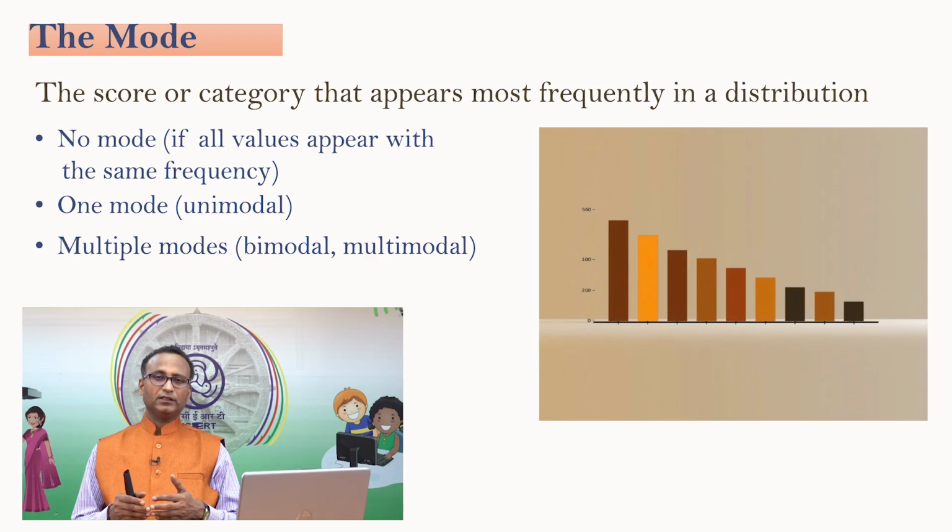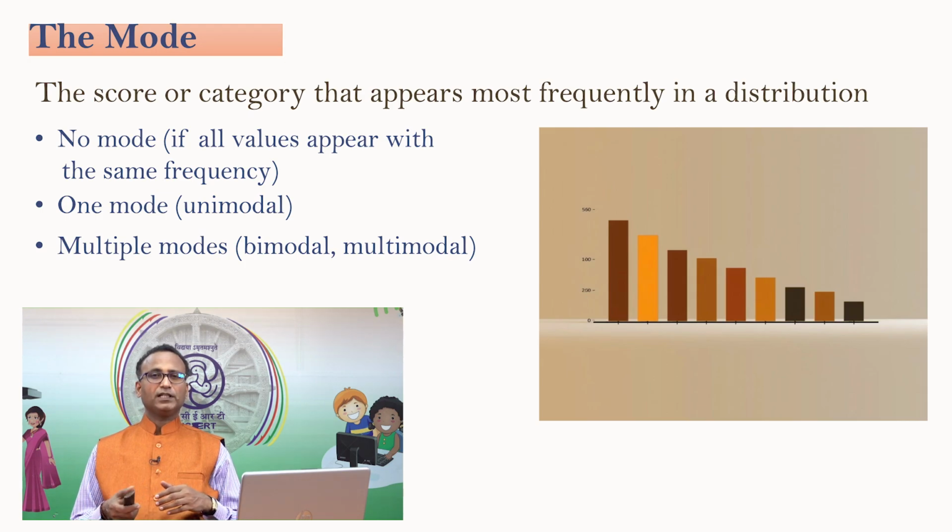In the case of nominal data, suppose you want to find out what the dress pattern of the students is today, then the best way is to go for the mode, identify the most used or most worn dress patterns. So, therefore, mode is the measure of central tendency we have to use when we have categorical data.